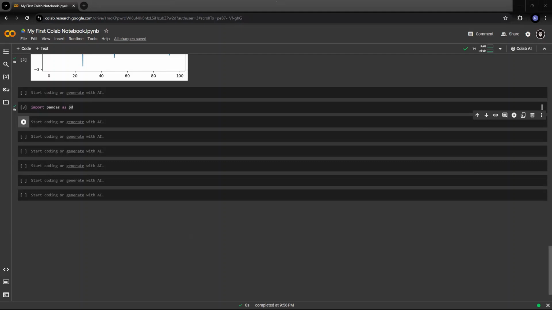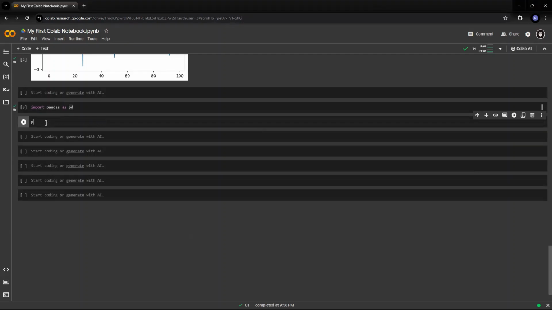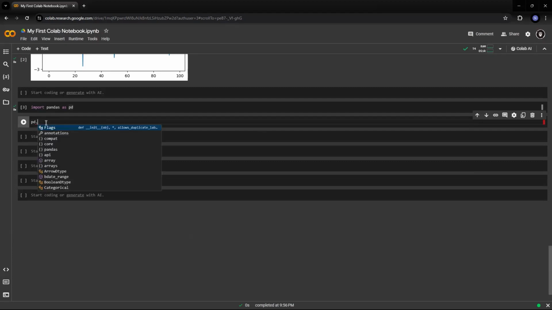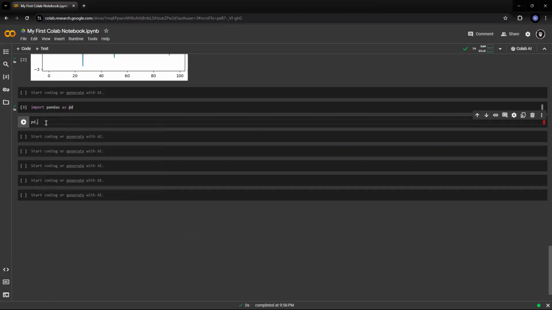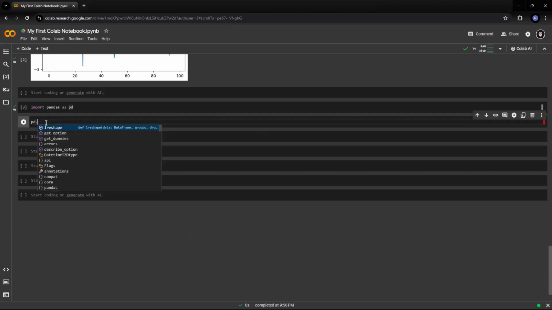So suppose I have pandas referred to as pd. Now what I can do is I can say pd equal to, or pd dot. Now as I just put in the dot, it will come out with a lot of information. You see this? I have to just wait for a couple of seconds so that it can provide me all these drop downs. So I do not have to do anything. I have to just type dot and just wait for 2-3 seconds so that it automatically shows you the drop downs.